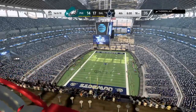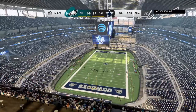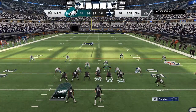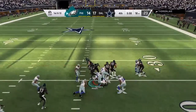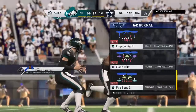Back now in Arlington. It's been a very hotly contested game to this point. Just a field goal separating these two teams as we get set for the 4th quarter. So signs of life in what's been a dormant offense in this 2nd half. Here's 1st and 10. On 1st and 10, it's Sanders, and he'll be marked down at the 26 with a gain of 7.